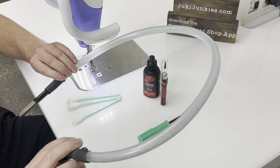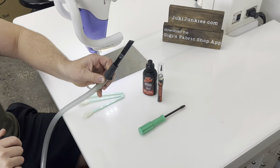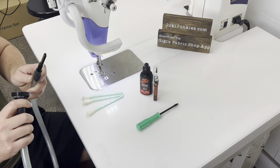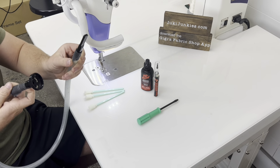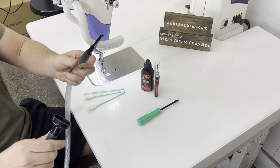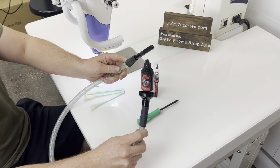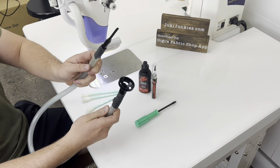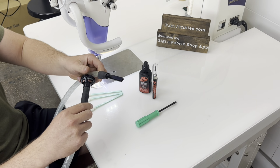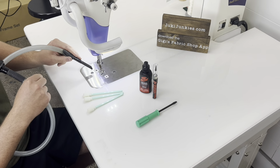And then lastly, this is optional, but we do have a nice little vacuum. This is just like a little attachment that we jerry-rigged onto the tip of a vacuum. You can use this with any shop vac. You could probably find all these pieces at Harbor Freight or Ace Hardware or even on Amazon, and you can just jerry-rig it so it plugs into your bigger vacuum hose. That way you can suck out all the dust.